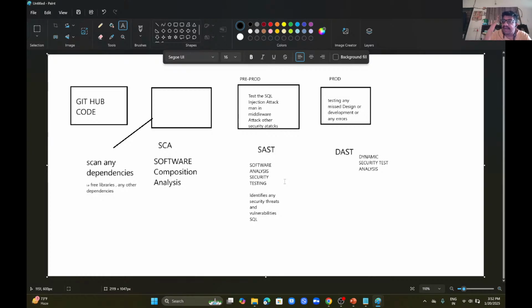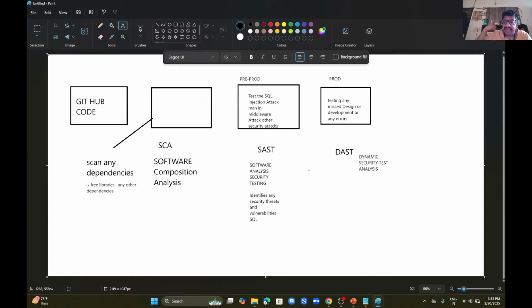After the production environment, DAST is available. DAST is dynamic analysis security test. Any testing misses, development or design errors, we can catch with these. Okay, these are the overview of DevSecOps, the SDLC software development lifecycle, and Ansible.